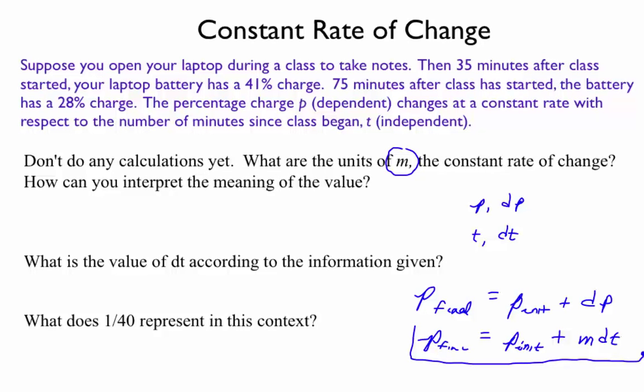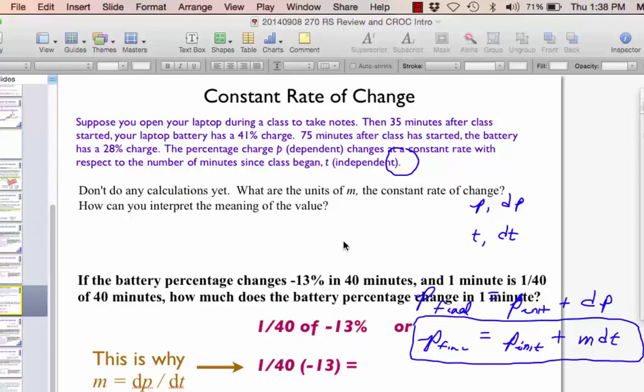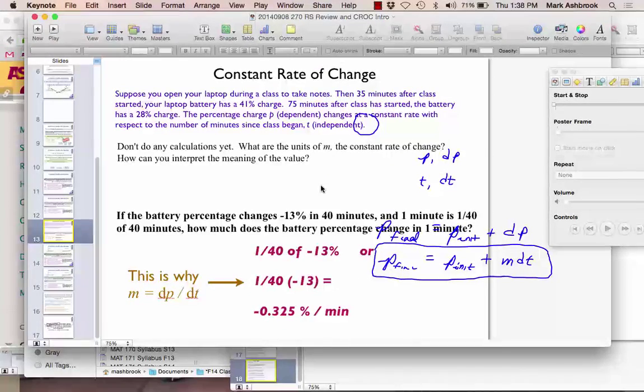For some reason, I switched to x and y. Sorry, I won't try to ever write things on the screen there again, because this is in the way. But that says p final equals p initial plus m times dt. All right, that's better. So this is how we should have been notating that whole problem. There's nothing magic about x and y, it's just the most commonly used. But if we define our variables p and t, then we should be working this way. The p final is p initial plus m times dt.